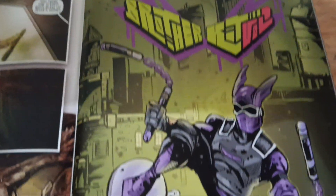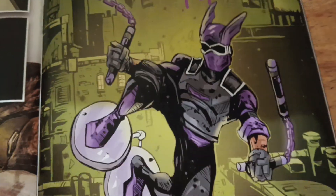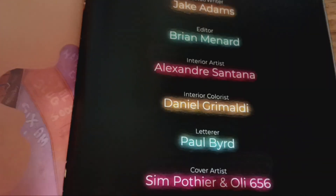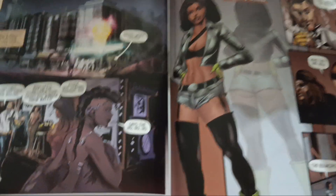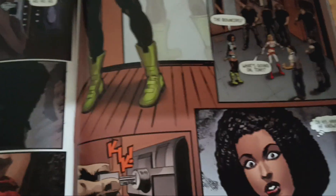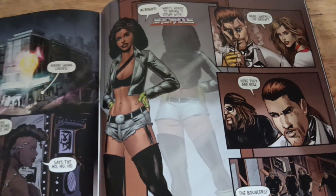It'll probably be crowdfunding — probably like Fund My Comic or something like that. This is going to be continued, so you're going to be picking up the next issue of Cobalt in the near future — should be available. But in the back you get this awesome Brickhouse story. This chick's a baddie. You don't really know exactly what she is — she's starting off in a strip club, has to go to the back to take care of some special clients, and they're in for a big surprise. I don't want to spoil too much, guys — you guys gotta back this book when it's available. There might be some out there on eBay, but you're going to have to wait till the next campaign launches.